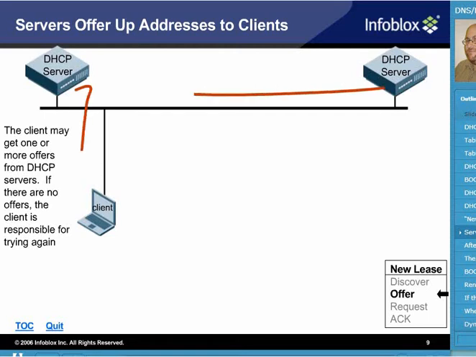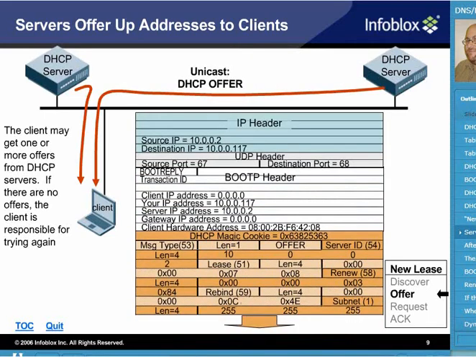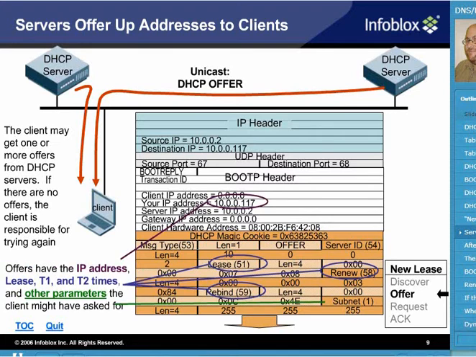The replies to Discover messages are called offers, and they contain the proposed IP address, terms of the lease, and other parameters that may be relevant to the device type. Although, from an IP perspective, broadcasts are used during new leases, unicast frames to the client is the preferred method of delivery. For example, if using Ethernet, the Ethernet MAC address of the client, which we know from the Discover packet, would be used to the destination of the offer.